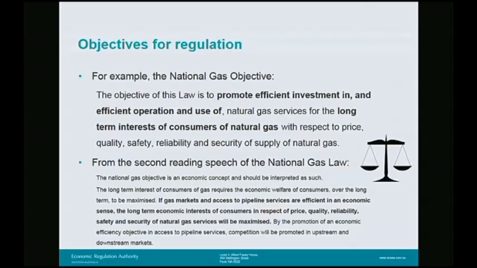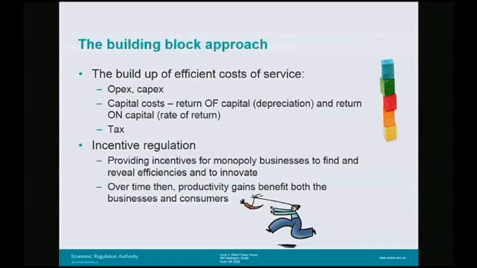It's important to recognise there's a balance in this. We see that the long-term interests of consumers matter, and these are often essential services, so consumers don't want to see the lights go out or the water stop running. They are very interested in seeing viable businesses able to continue sustainably into the future. So really wrapped up in the long-term interest of consumers is also the long-term interests of the business itself.